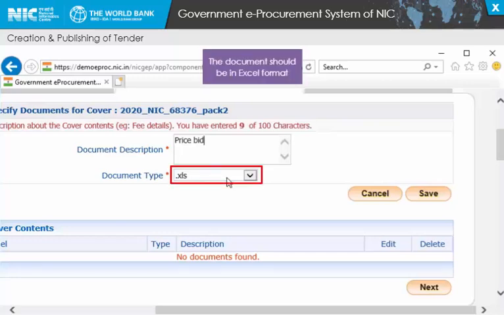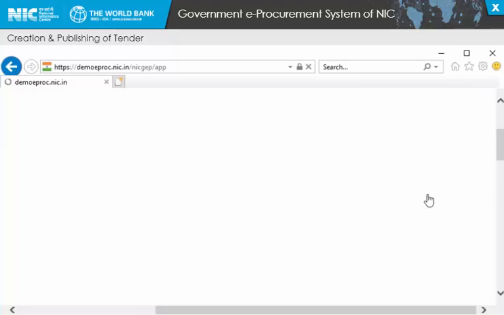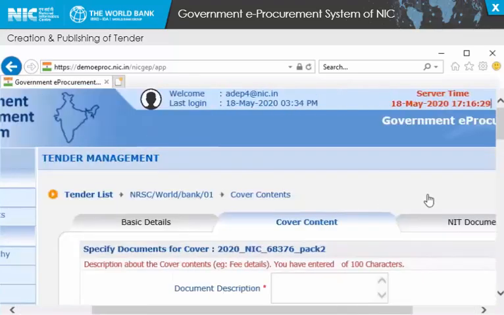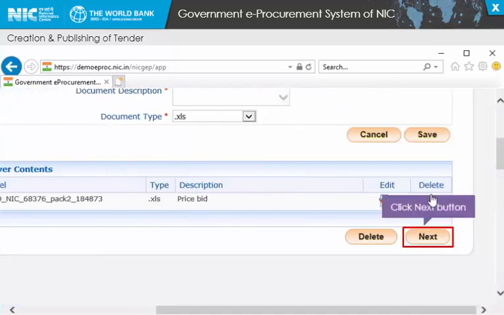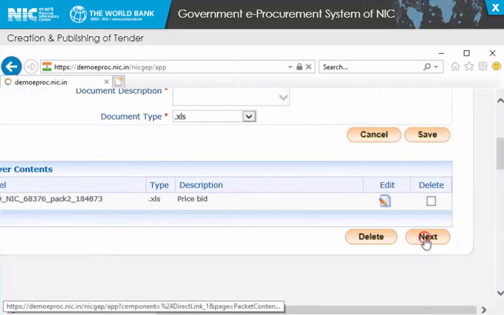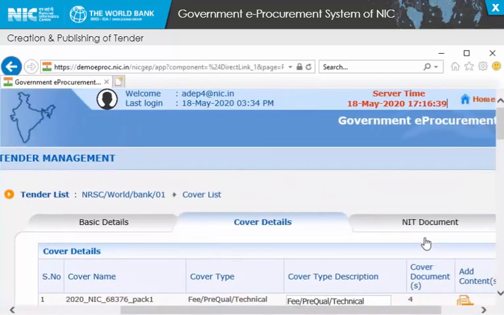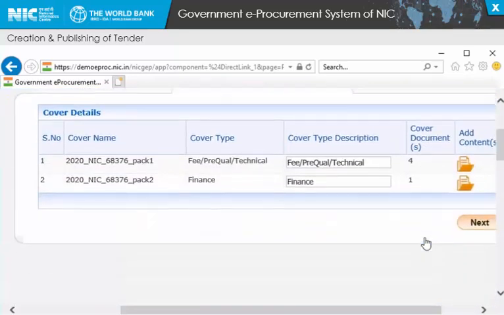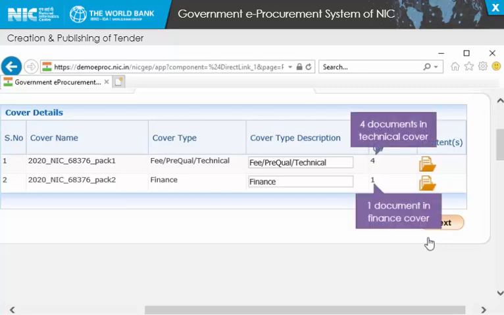The document should be in Excel format. Click Save. Then click Next button. So, we have asked for 4 documents in technical cover and 1 document in Finance cover. Click Next.